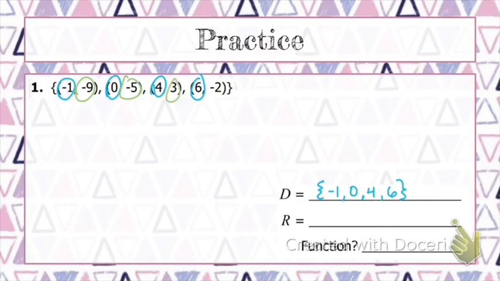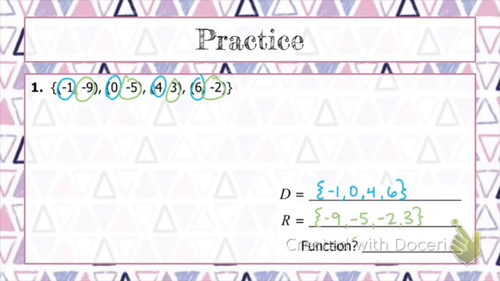consists of these numbers. And if you notice, this -2 is not in order. It should go between -5 and 3 whenever we make our list. When we write our set for the range, we put these in order from least to greatest. So -9, -5, -2, +3. Okay, so they don't necessarily match up with the x's in order. And that's okay because we want them in order from least to greatest.